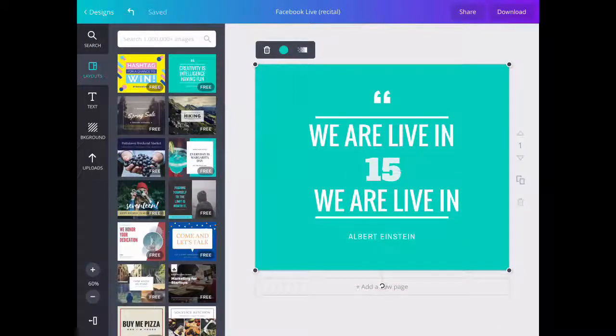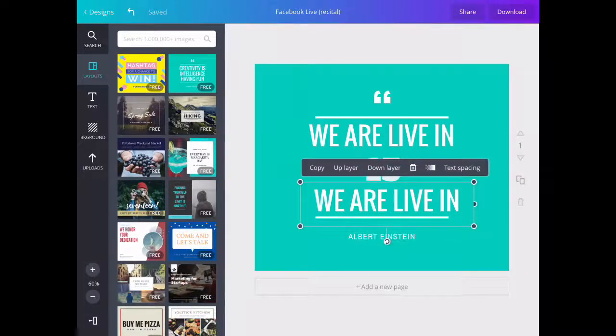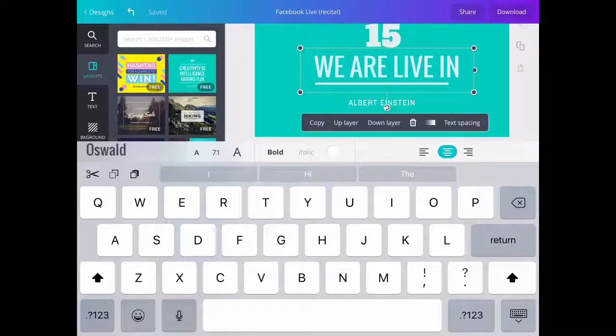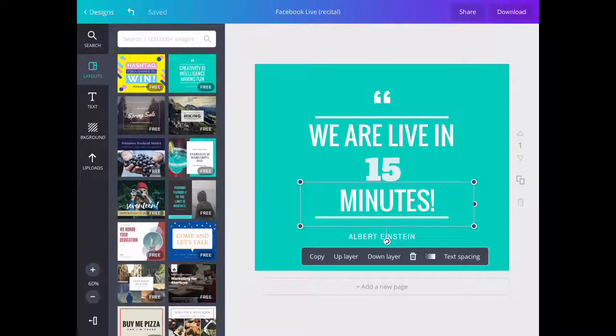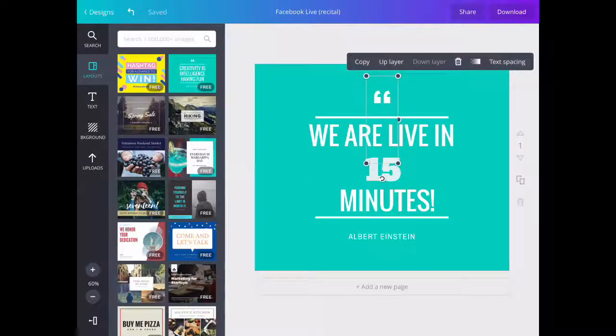And then I'm going to change that last text box at the bottom by tapping it, and then I double tap to bring up my keyboard and change the wording with an exclamation mark. And then I press my keyboard down. Overall, this is coming along really well, but the quote mark at the top doesn't really fit with what I've got going on. So I'm going to tap that, and then I'm going to press the garbage can to delete it.